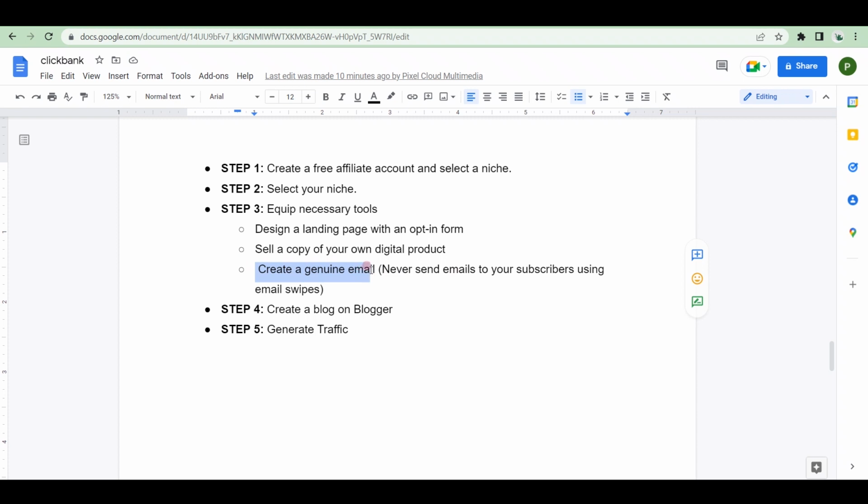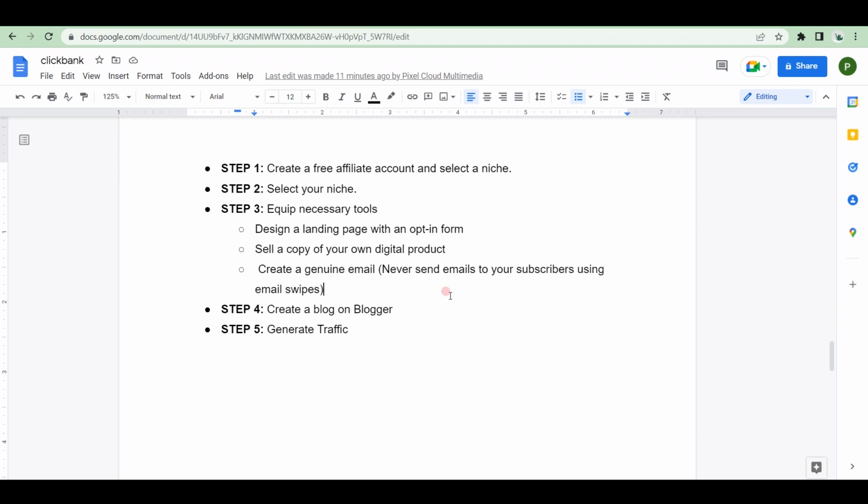Create a genuine email. It doesn't matter if it takes you hours to write a fantastic email, it will all be worth it. When you differentiate yourself from other affiliates, the other people on your list will be ready to hear from you and will favor your angle since it is unique, which is what establishes a relationship. When you get this right, email marketing will become much easier every step of the way.